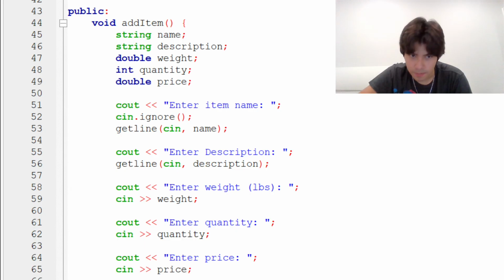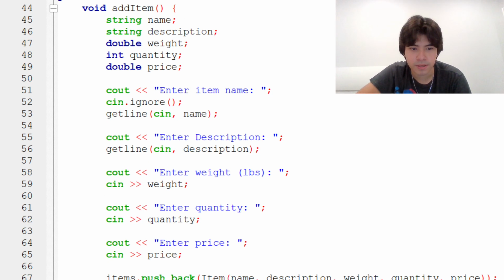And for the description, it's also going to get the line to let you add a full sentence if need be. The weight only has to be a double, so only one input. The quantity, again, also one input. And the price, which is also one input.